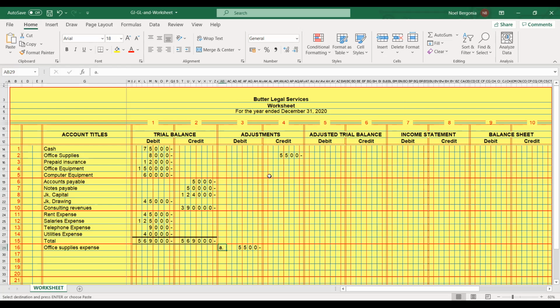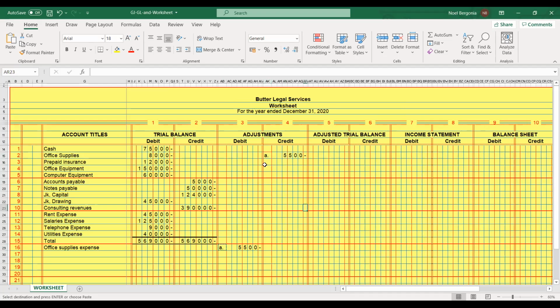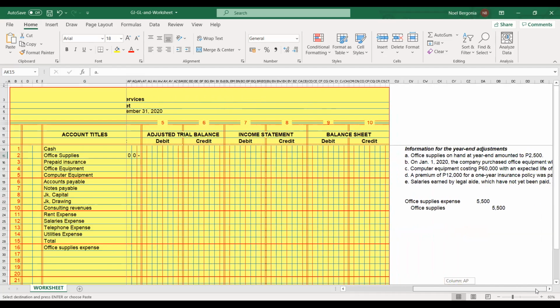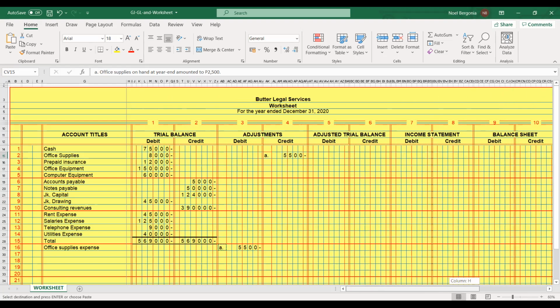And then we can write as well the letter for the data for adjustments. Ayan. So para pag napansin mo, parehas silang letter A. So ibig sabihin sila yung magka-partner. Match made in heaven. Charot lang. Pero ayun, mas madali natin siyang manotice na sila pala yung magka-partner. So debit office supplies expense and then credit office supplies. So yun pala yung adjustments. And pag tinignan niyo yung sequencing ng inyong data for adjustments, yun pala yung about sa adjustments on the office supplies. Okay? So are we clear on that?